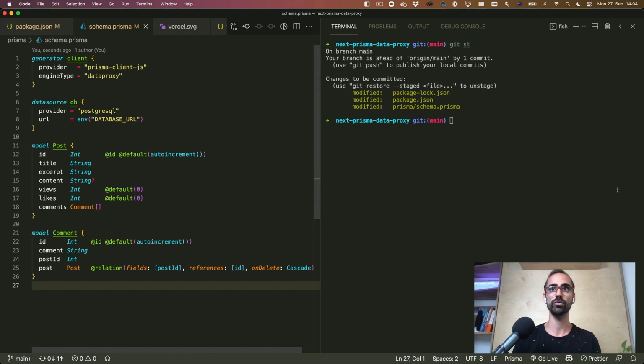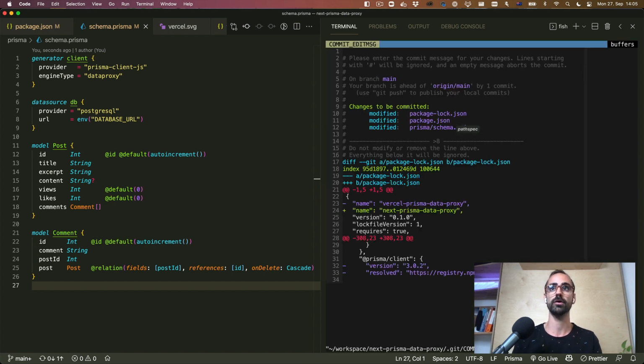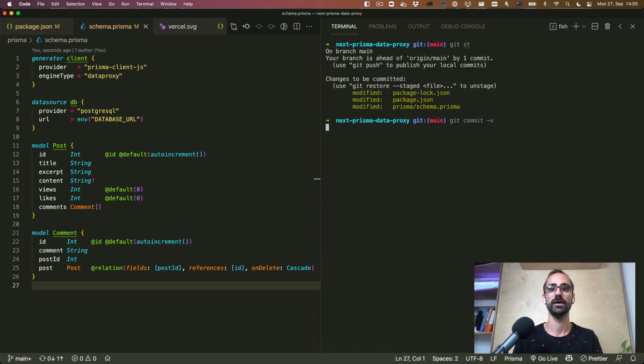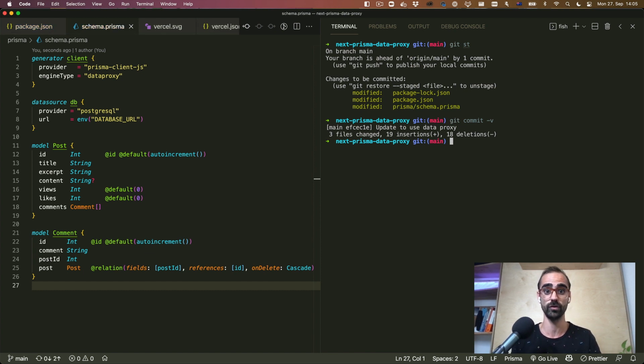And so we will commit this now, but we will not push this just yet, because pushing this will trigger another build, and we want the build to start only once we've also updated the environment variables. So I'm going to commit the changes here and update to use data proxy. And I will save that. And now that we've committed this, we can go to Vercel and update the environment variables.